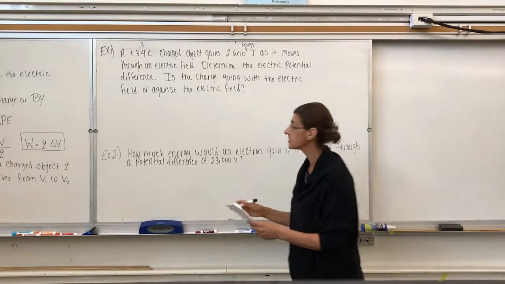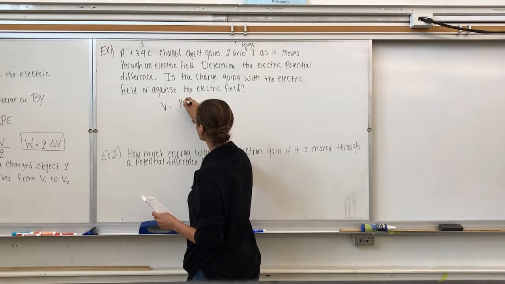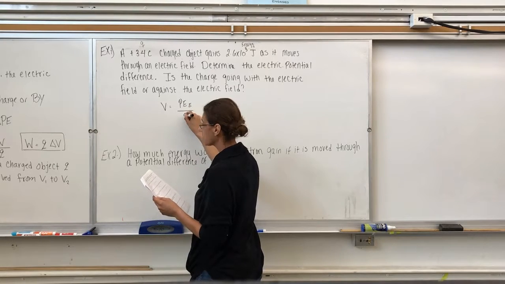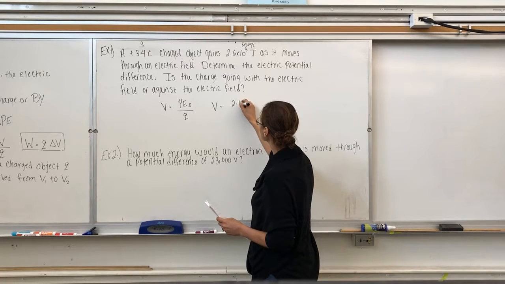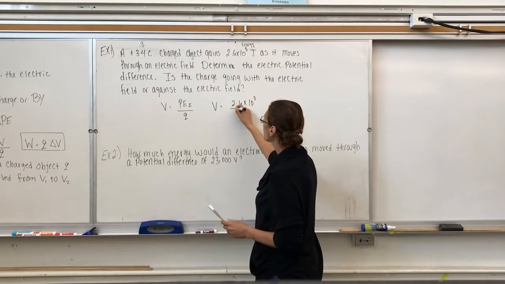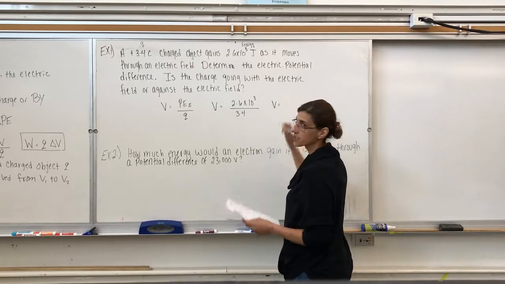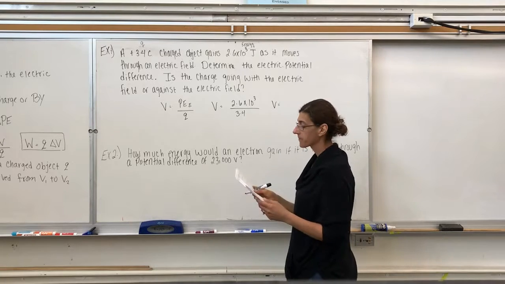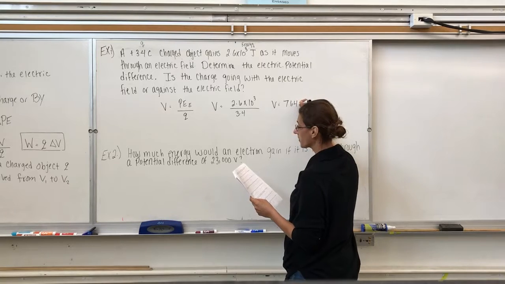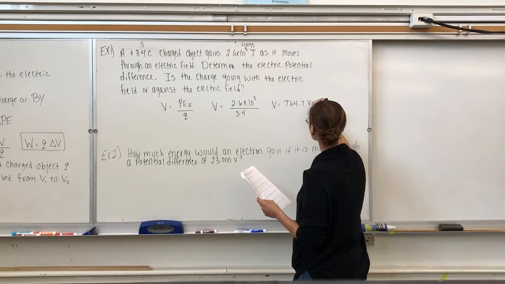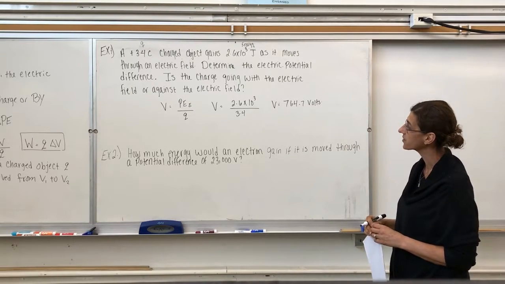All right, so we're going to use the equation voltage equals electric potential energy over Q, and simply plugging our numbers in, 2.6 times 10 to the third over 3.4 coulombs, and I get as my answer, you should pause and calculate, 764.7 volts.